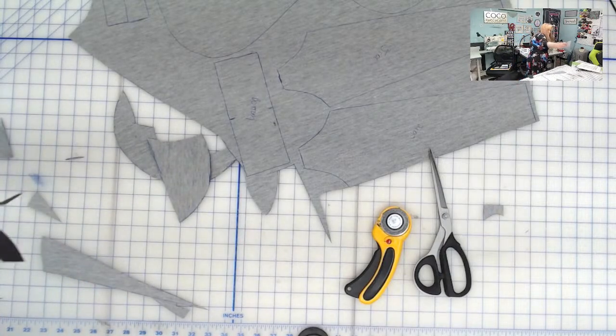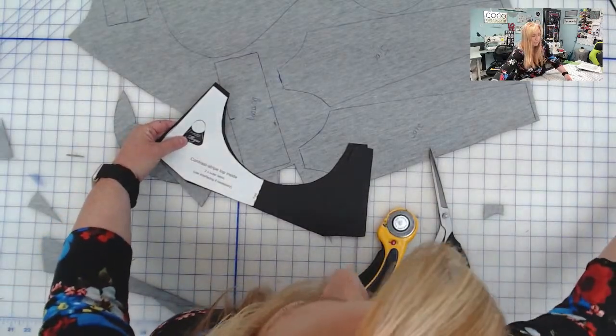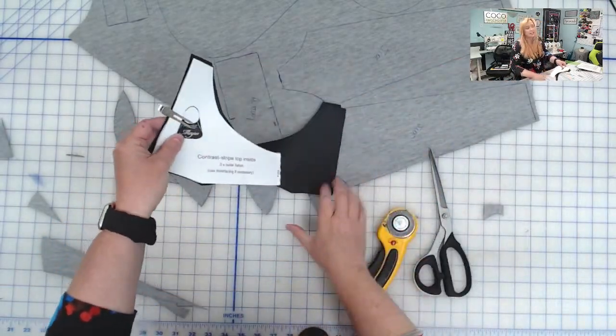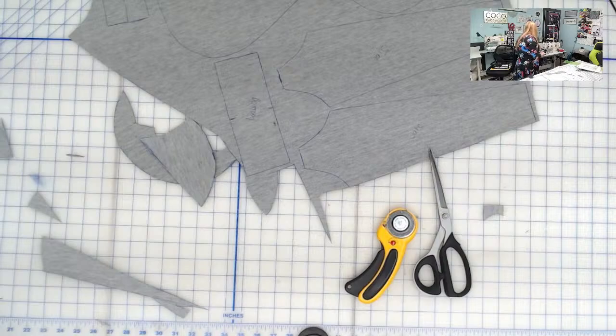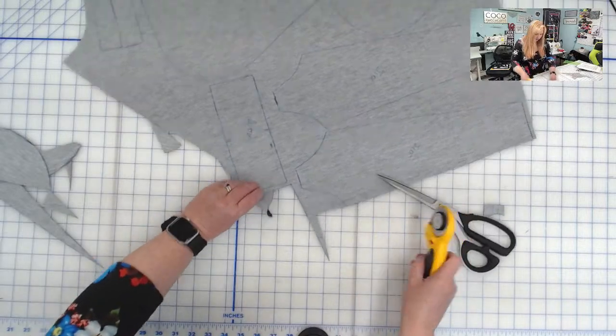All right, so I'm going to take these two pieces. They are done. Hi, Dexter. Put them with the pattern piece and put them in my done with cutting pile. Okay, this is all the scrap that's going in the garbage so far. That's pretty darn good, I think.